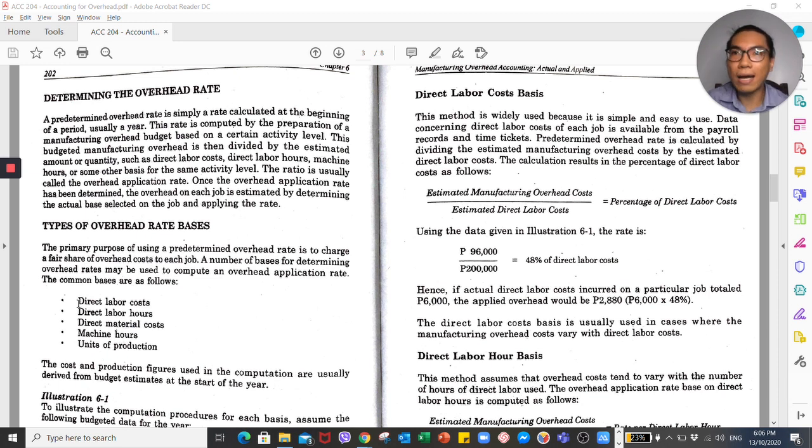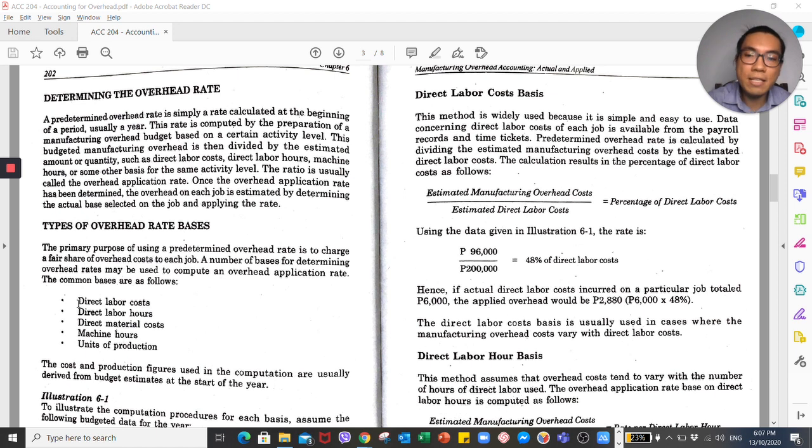Kasi halimbawa yung mga construction companies natin, ayan. So kung construction company, there are some construction company na mas malaki yung naaalat nilang costs for the direct labor kaysa dun sa naaalat nilang cost for the materials ng company. If mas malaki yung volume or percentage nung naaalat na costs for the labor, better for them to create a more conservative predetermined overhead rate based on the direct labor costs. Yan.